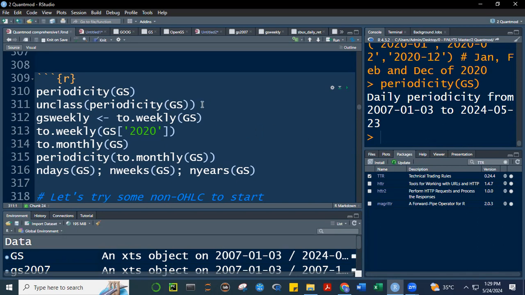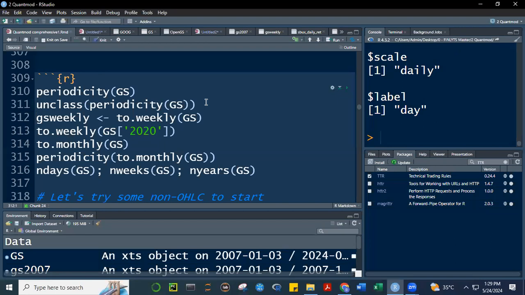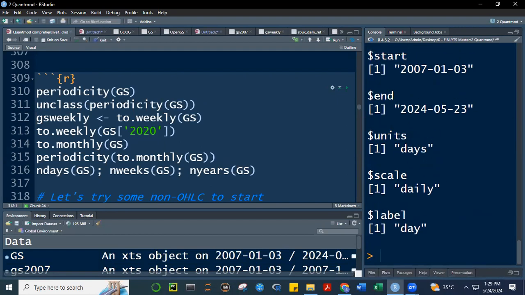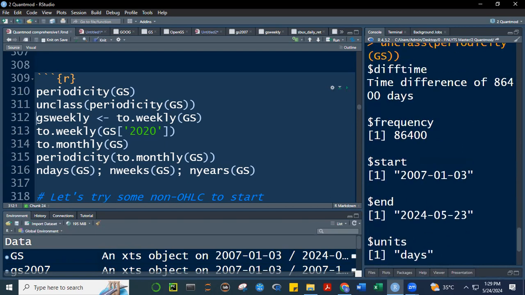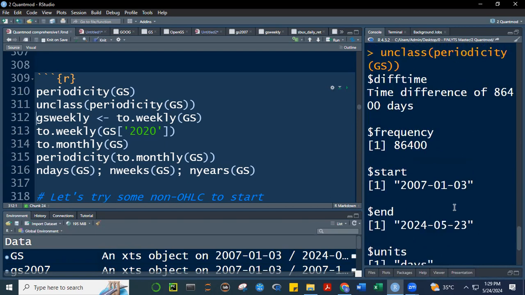As an assignment, class, I'd like you to determine where the 86,400 comes from. Let's unclass periodicity. I'd like you to explore or determine what this is. The rest are easy. What's the frequency? What's this 86,400?